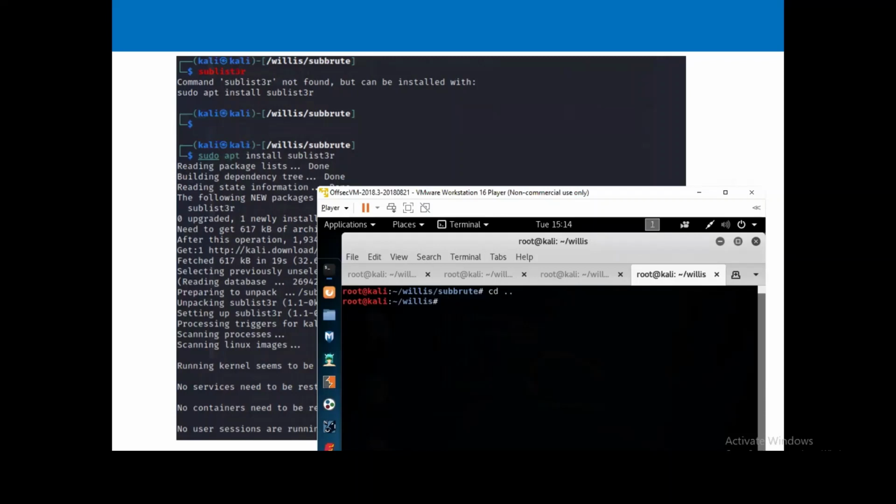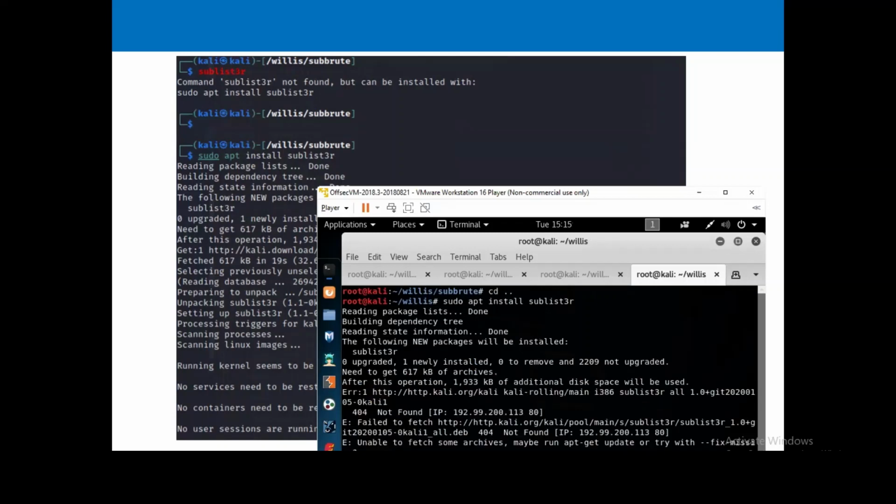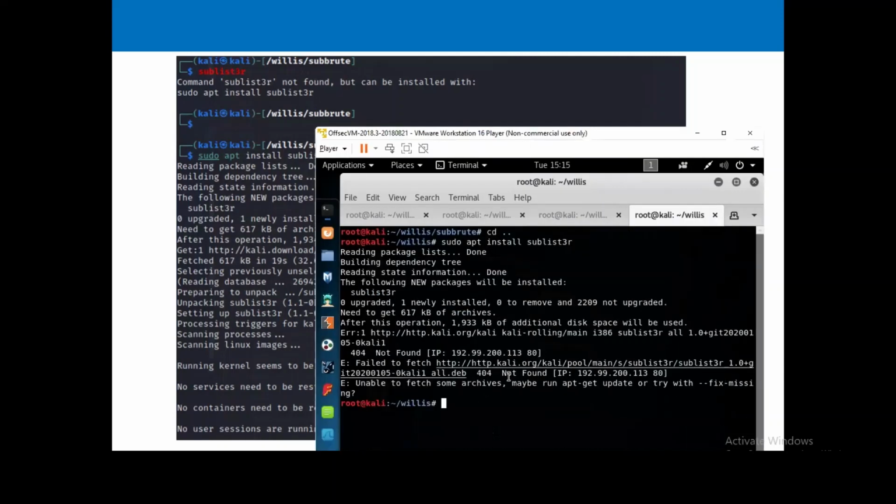If you want to be sure, you need to quickly install it. Okay, I think this thing is throwing some error.